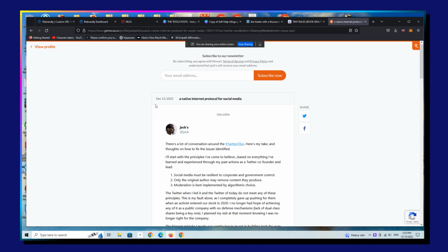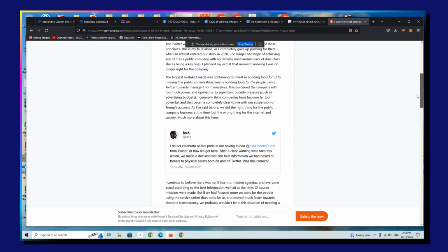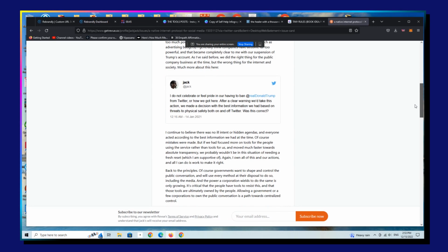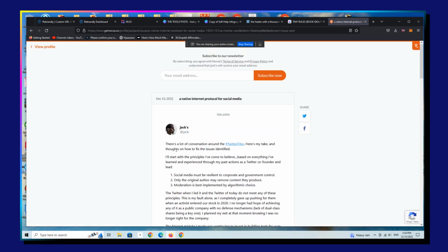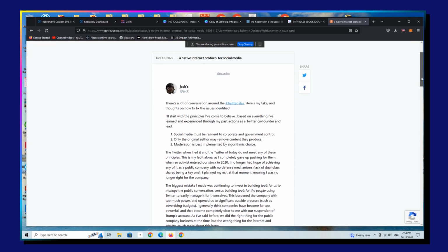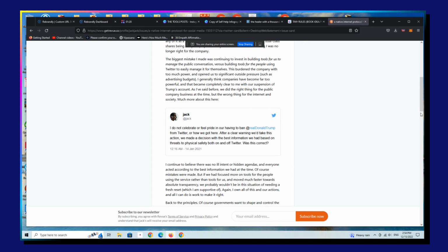Well, it looks like what happened was Jack Dorsey published his first newsletter using Revue yesterday, the 13th of December 2022, and a day later, Elon Musk shuttered the whole entire project, which is pretty sad and kind of funny. But nonetheless, it shows you who is in charge of Twitter these days. Jack Dorsey, the former CEO of Twitter, used Revue, the great newsletter publishing platform that Twitter bought under his watch, to publish his first newsletter, which was sort of an attack on the current direction of Twitter and a veiled attack, I guess, on Elon Musk. And within 24 hours, of course, this whole project has been taken down.